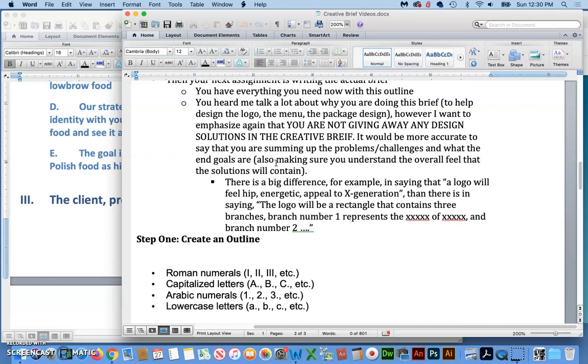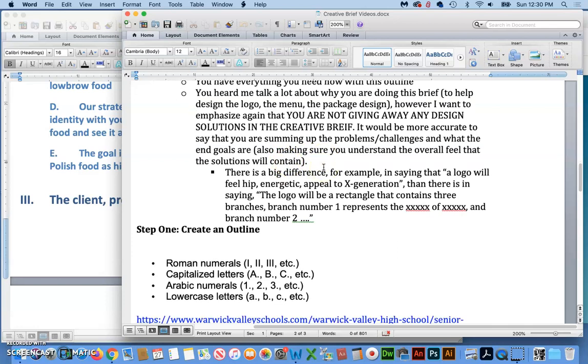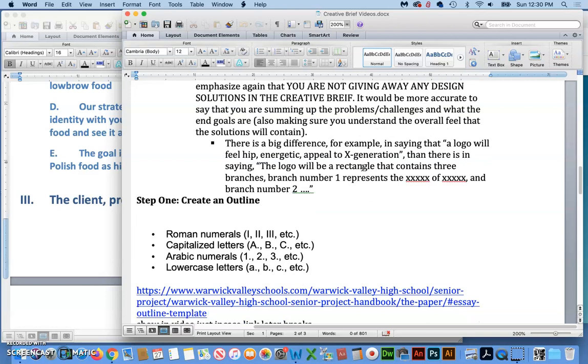And a lot of designers will ask for money up front before they write the brief. But all that depends on your relationship with the client, how long you've been in business, how well established you are. So it doesn't really matter for this point, but I'm just giving you some stuff for the future. But in no case are you actually spelling out the solutions, because even if you do get money up front, you're not getting enough that you would want to give away all the solutions and then have them bring in some newbie designer and let them run with it from there.